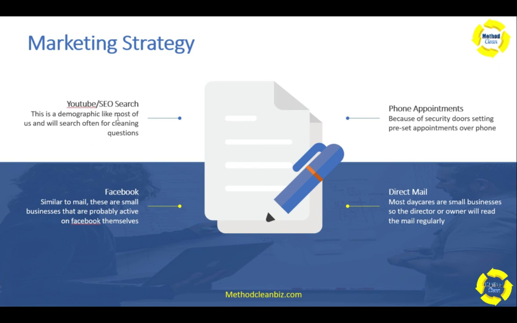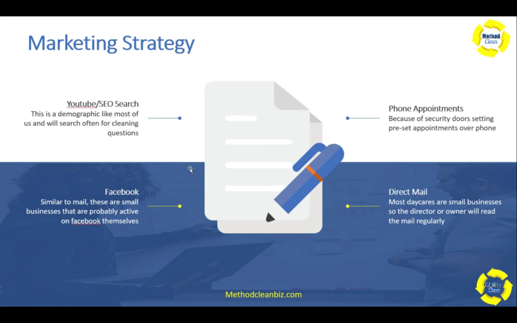This is a demographic that is most likely, because again, they're just like us, they're entrepreneurs, they're small businesses, and this is what we do. We go to YouTube and Google to search out varieties of questions. So that's why YouTube and SEO related, maybe even AdWords, if you can find the right search terms, might also be a nice niche little type of campaign you can run.